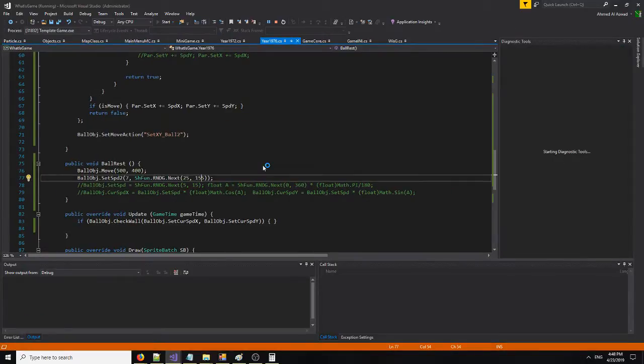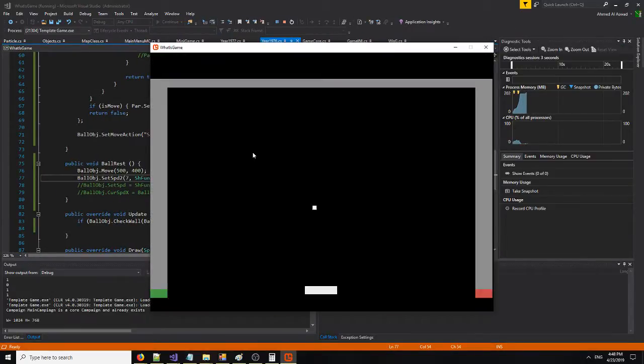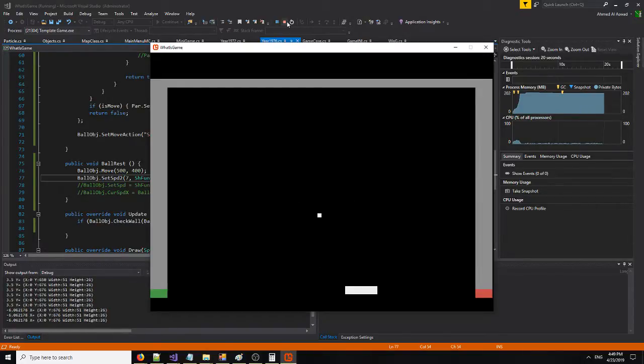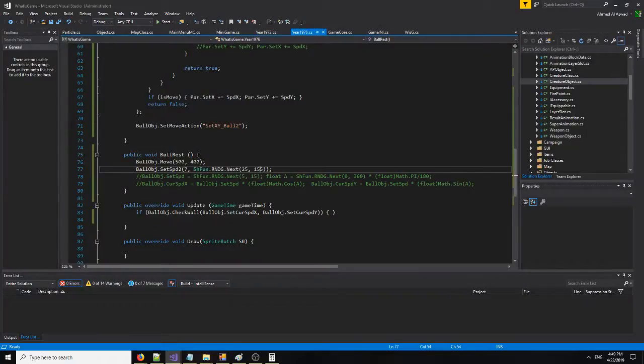So the ball is always going this direction when it starts randomly. I might even limit it to, yeah, we need to do a lot of calculation changes now, don't we? No, nothing will work. Well, we made a lot of changes.